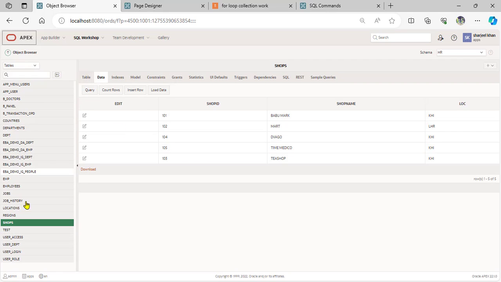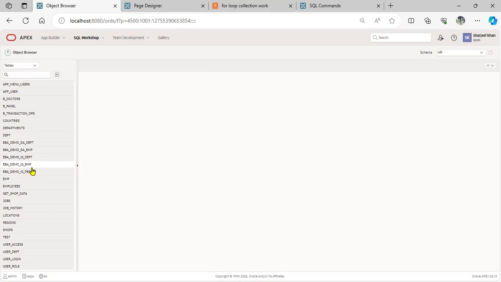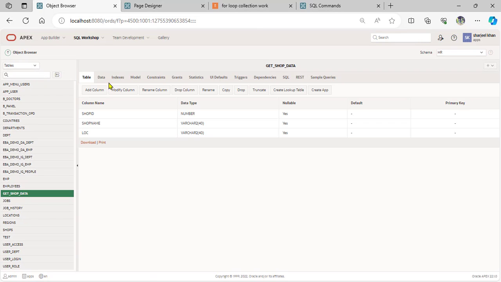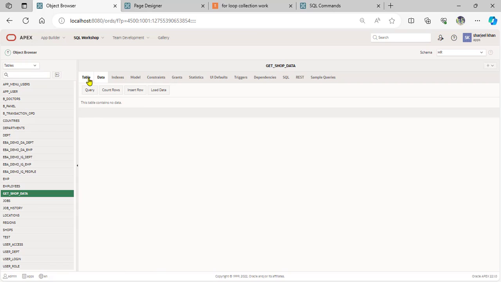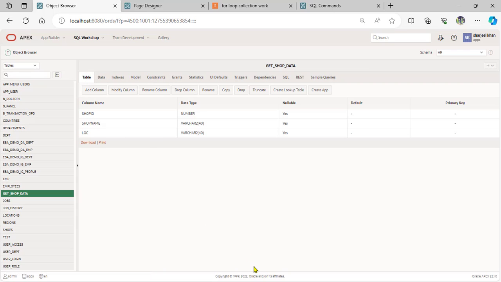Last one: my new table. I can refresh the object browser and go to get_shop_data. We check, the data is empty because we created the table recently.